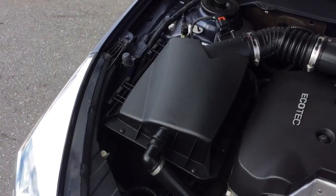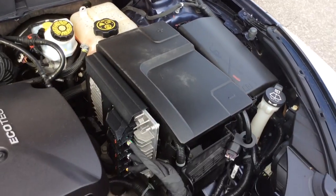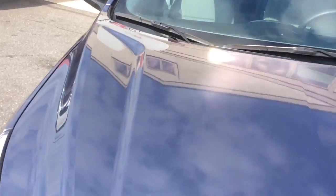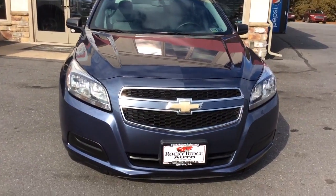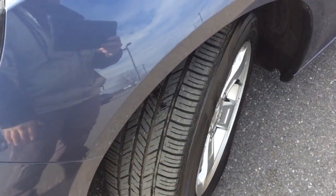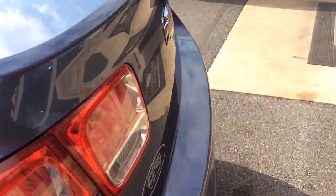Let's take a look at the exterior, as well as initially under the hood. This Malibu we just got in has recently gone through our in-house service department. It's got a fresh PA inspection, fresh oil change, so it's completely serviced, inspected, and ready to go. The other advantage to buying a 2013 like this with just 25,000 miles is it comes with all remaining Chevy factory warranty — covered under the five year, 100,000 mile powertrain warranty, which is one of the longest powertrain warranties for miles out there. Good rubber on the tires there.